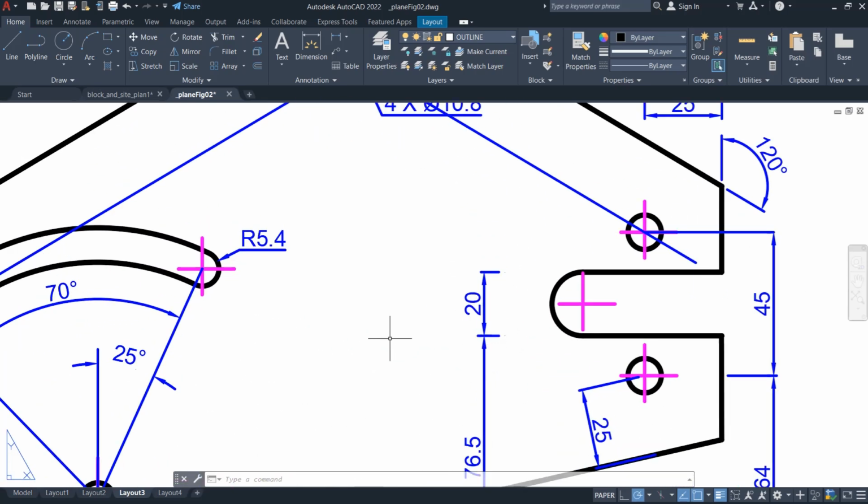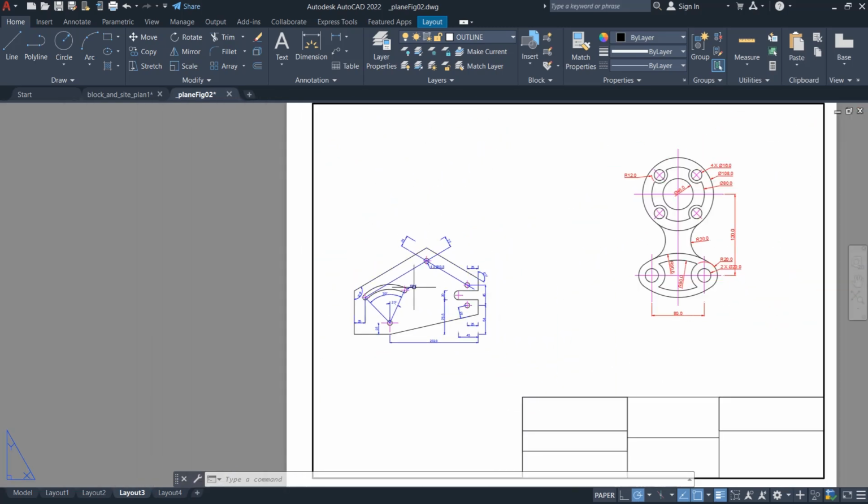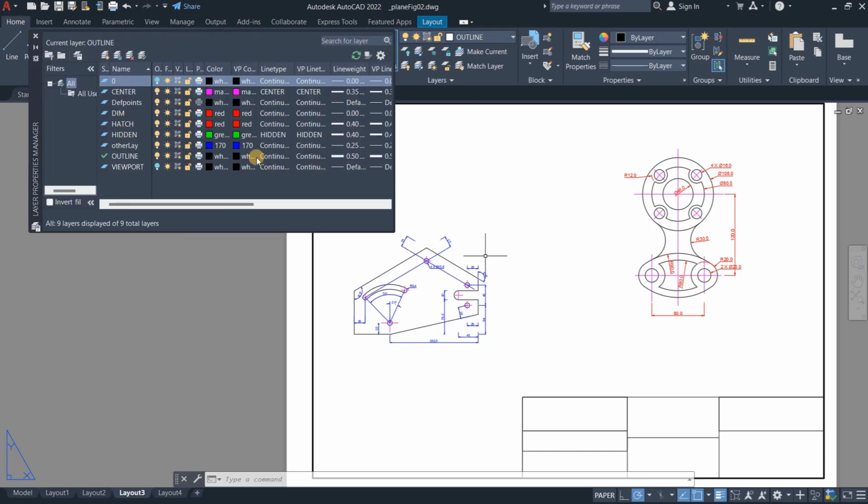Okay, so I think dimension. Well, I think you know how the rest goes. Yeah? So for my dimension, I have some blue dimensions. I named it other layer for some reason.